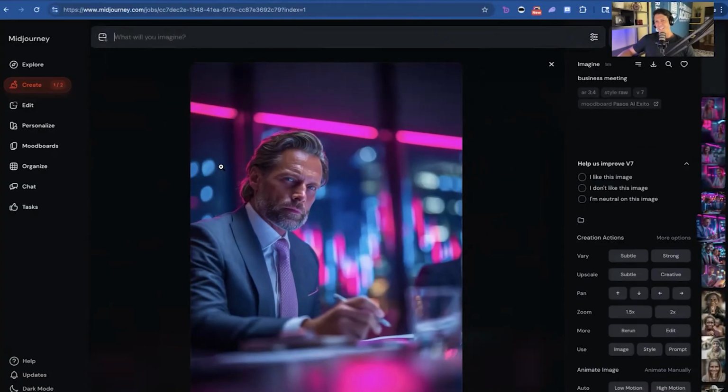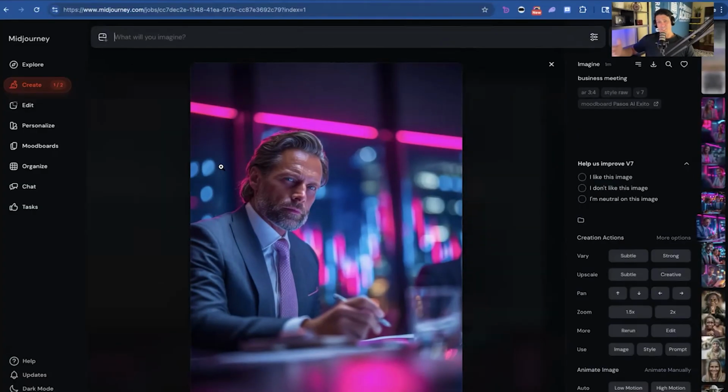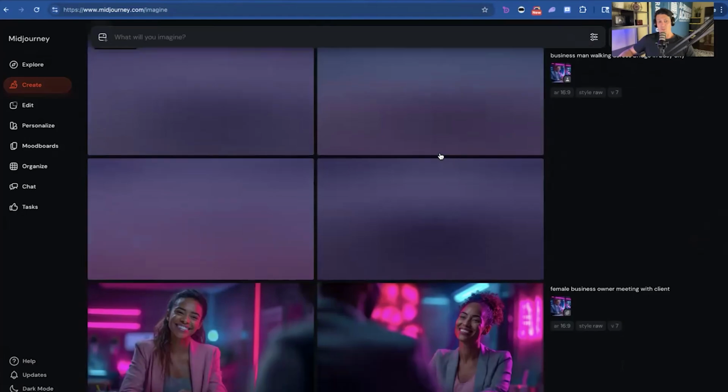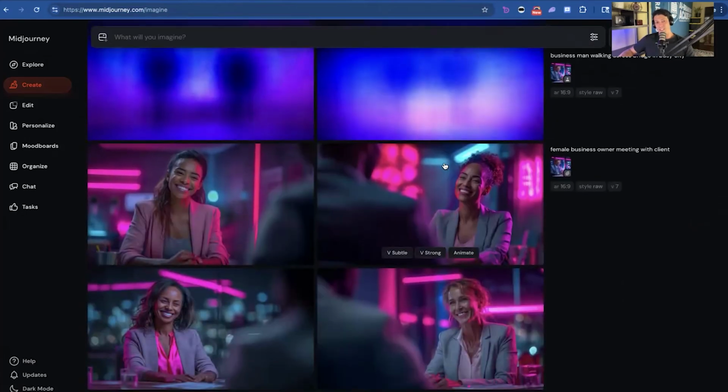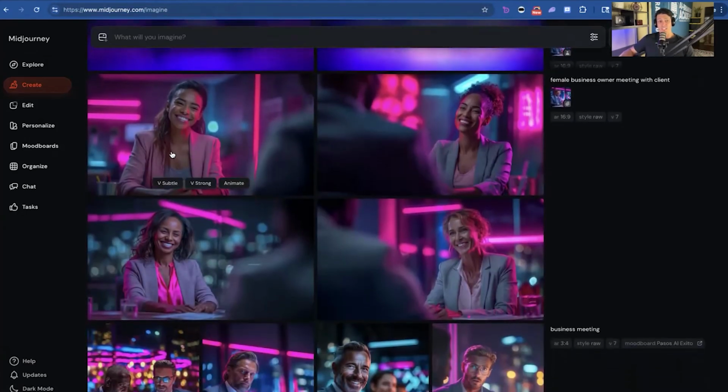Now you'll notice that I like keeping my prompt. I don't go into super detail of the prompts because it actually sucks up a bunch of possibilities if you're too specific. So I like to leave it open, and then all I have to do is find versions of the image that I like, and then I can continue on, create more of them, or I can actually adjust the images that were generated.